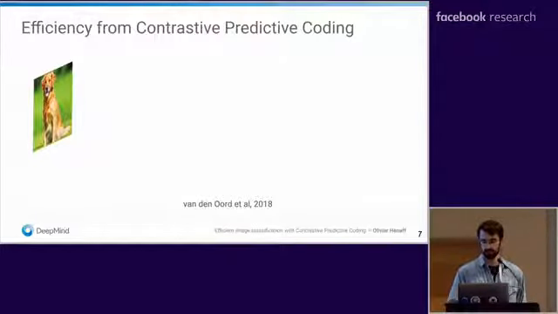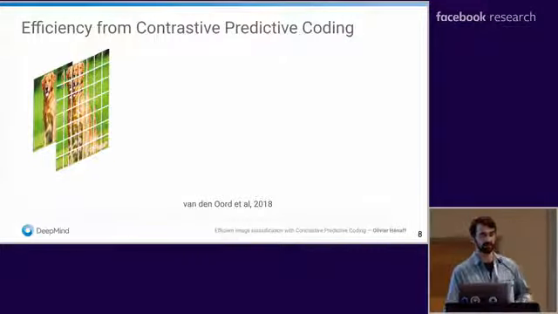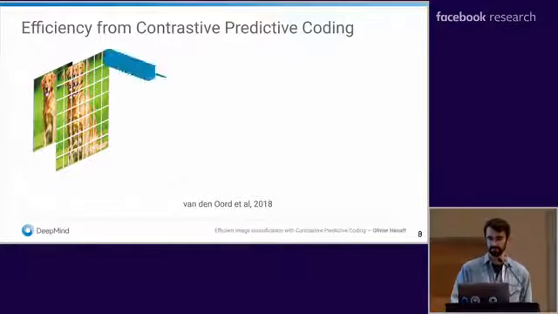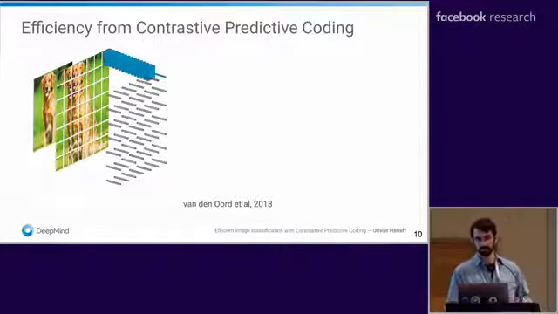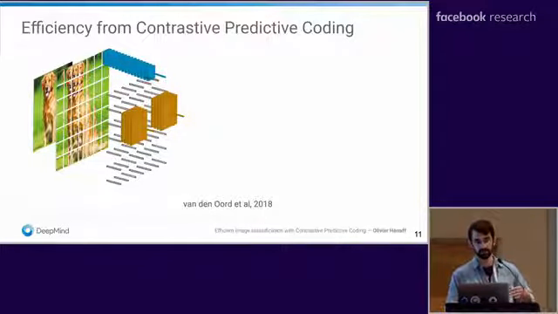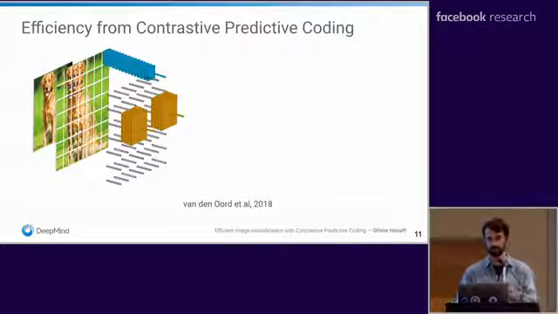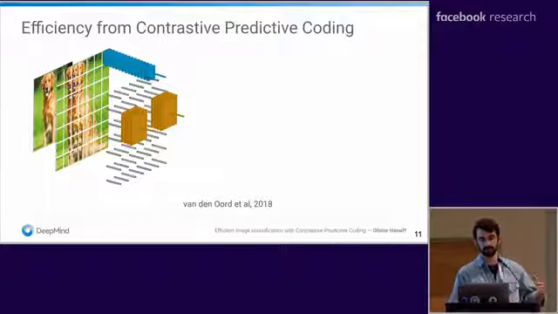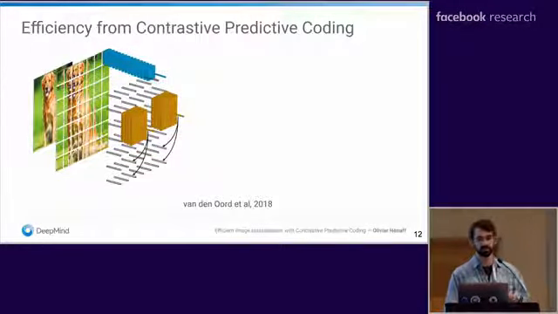So specifically, we're going to take an image and divide it into a grid of overlapping patches like so, and encode every one of these with a convolutional network which terminates with a mean pooling operation, leaving us with a single feature vector for this particular patch. Doing so for all patches gives us now a field of feature vectors, and we're going to train this representation by using the feature vectors which come from the top of the image in order to predict those at the bottom of the image. Specifically, we're going to use a context network to aggregate all of the feature vectors that lie above a certain level, in this case the midpoint of the image, and use this row of context vectors in order to predict patches that are below that point.